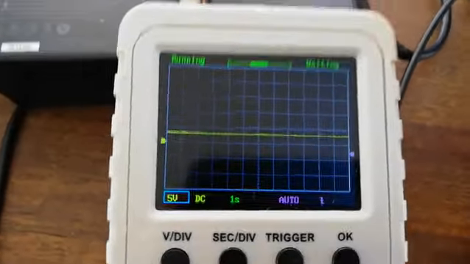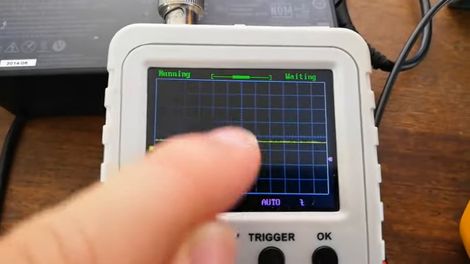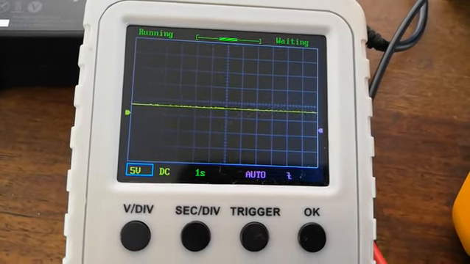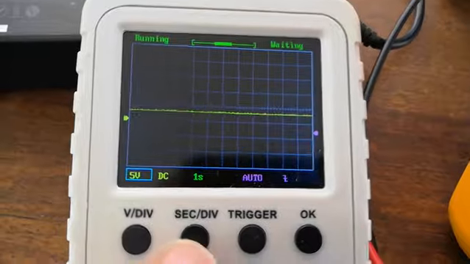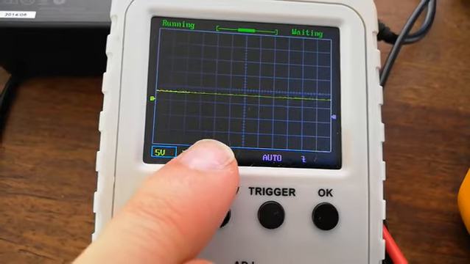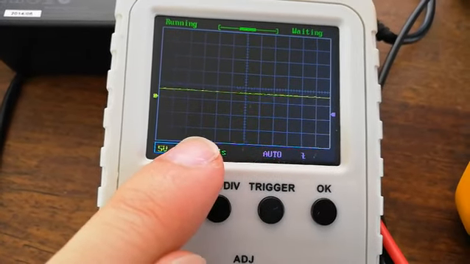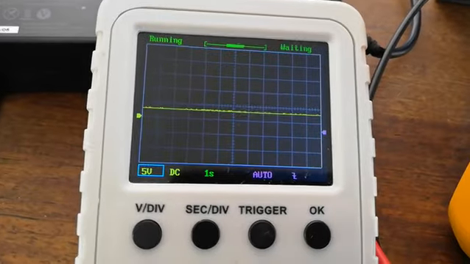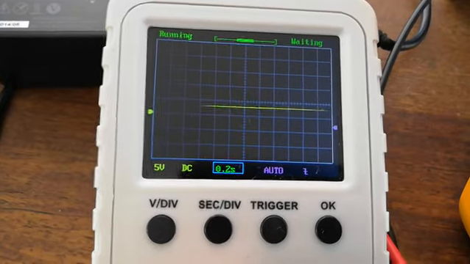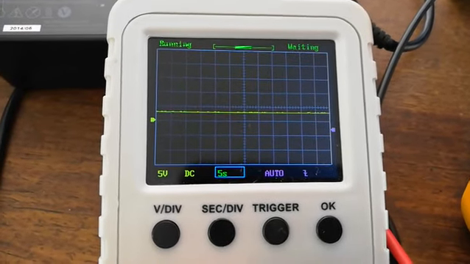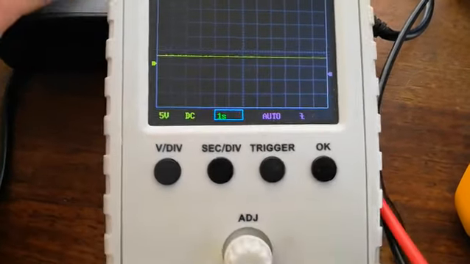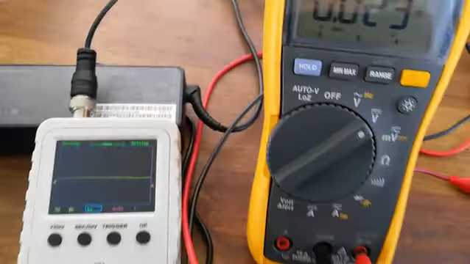It's also important to note that these vertical lines that run up and down on the screen mark divisions which are an indication of time. At this stage we can set the seconds per division setting, and it's 1 second. So between two vertical lines we've got 1 second of time. We can bring it down to 0.2 seconds, or take it up to 5 seconds, but I'm going to leave it at 1 because that's going to give us a good graph. Let me just move this up a little bit. Okay, that's fine like that.